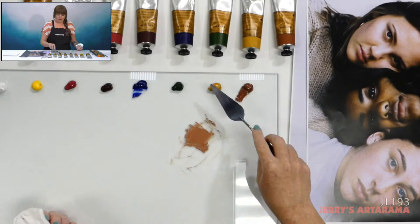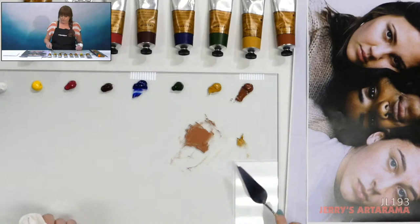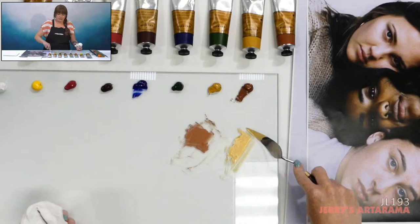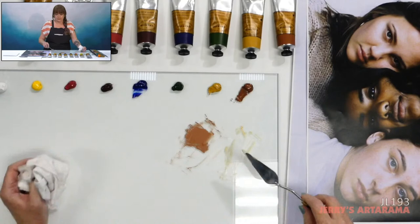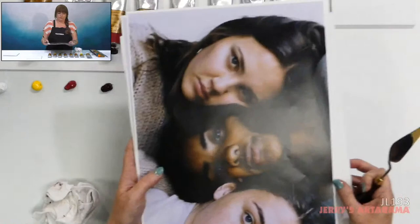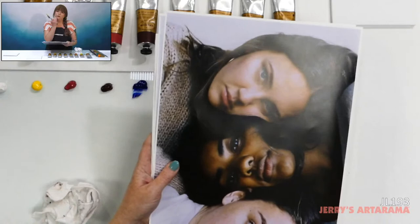Now, from there, I might even use a little bit of the yellow ochre as well. I like to think of yellow ochre as one of my yellows, but I also like to think of it kind of as neutral because this is not the boom in your face yellow that this French primary yellow is, or even a lemon yellow. It has just a little bit of desaturation to it. So even this I might use in the photos. So like right down here where her lips start to turn down into her chin, it gets a little yellow there.